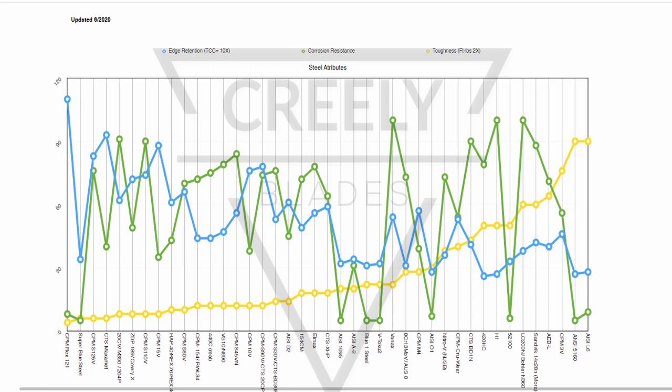Now, you'll see some of the highest edge retaining. If you look carefully, if you look at the blue line, it's almost inverse with some exceptions. But if you put a trend line in there, it is inverse with the edge holding. Edge holding and toughness are sort of opposites. And you see most of our super steels are highly alloyed, high edge retention steels here, all scored pretty low in the toughness. I just note a couple things here for you to look at.